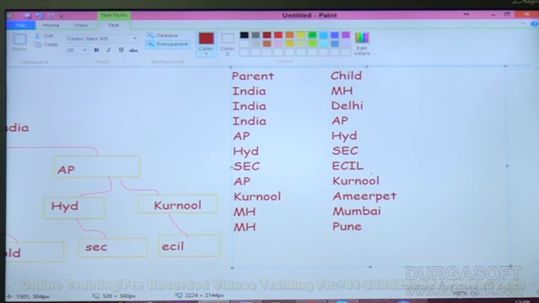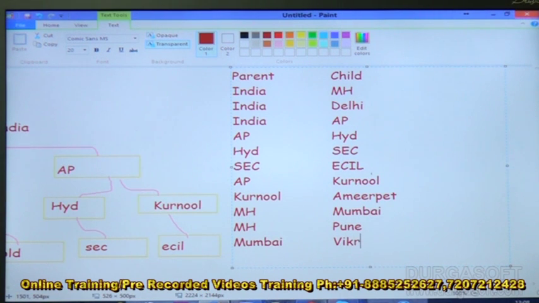Within Mumbai we have Vikhroli. Again in Pune we have NG body, and from Delhi we have similar entries. This is how to create the source system.